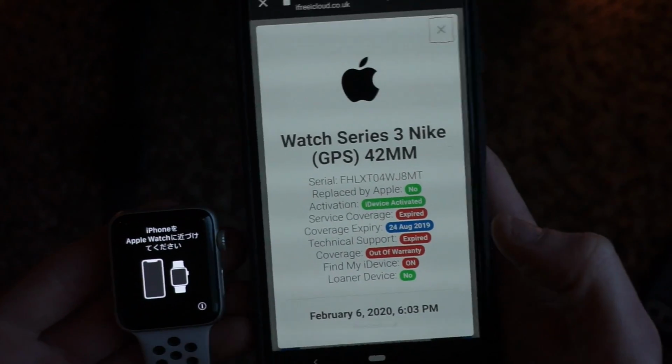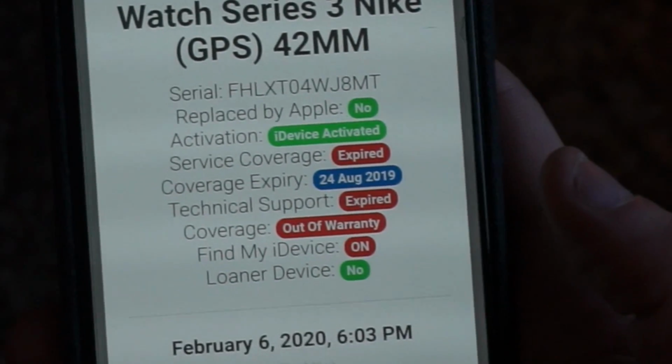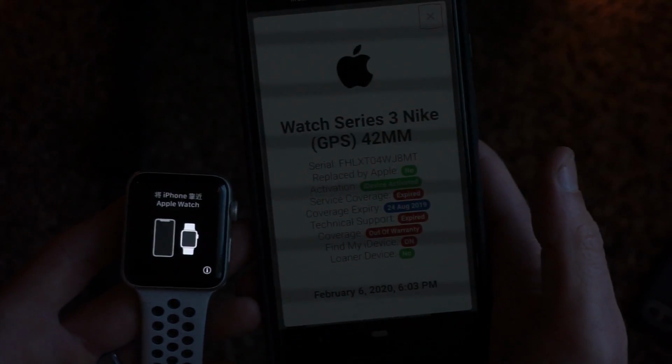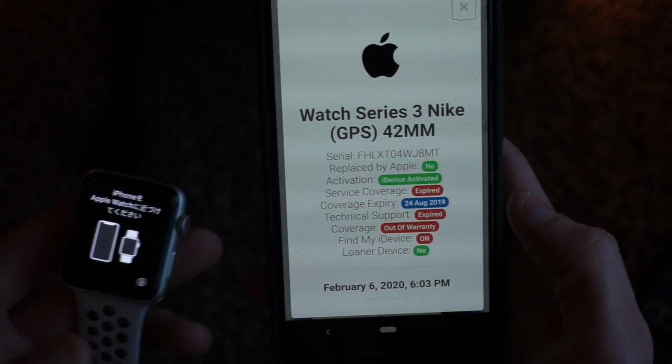Find My iDevice is on. See, that's not good. You want Find My iDevice to be off, meaning that it's been completely disconnected from the previous owner's phone and iCloud account in the correct way. It was removed correctly. So you'd want that Find My iDevice to say off.